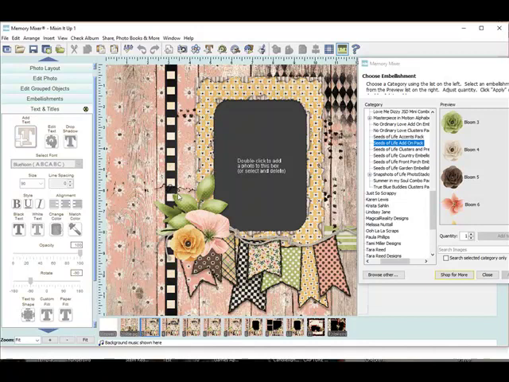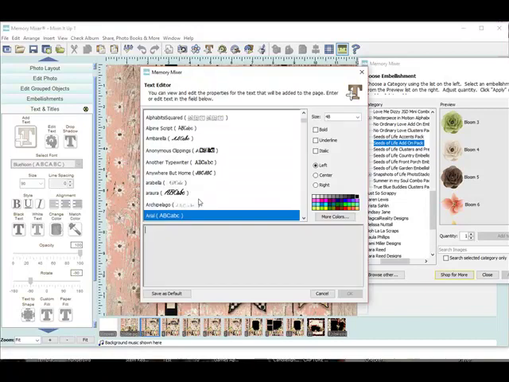The first one, we're just going to go ahead and type in the words. Now the word can be so many different things, or it can be a short phrase, but some of the words could be together, vacation, adventures, silly. I mean, it can be any word, and you can actually have lots of fun coming up with the words to use. Okay, I'm just going to go ahead and type in my word.